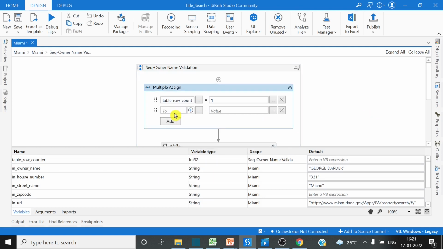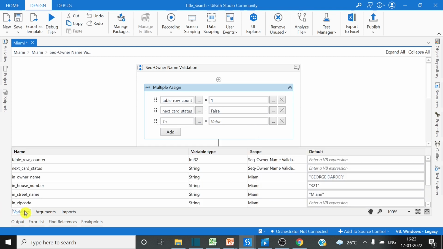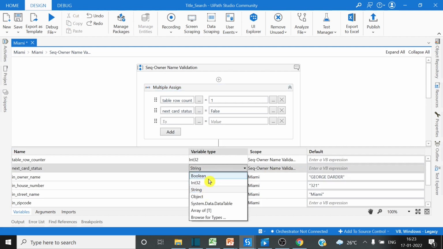I will add another variable, Control K, next card status. It means whether the next card is available or not. That I am setting to false. And I will take one more, and I have to set this to Boolean.